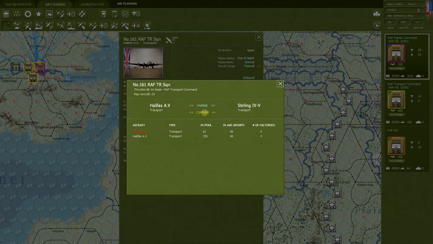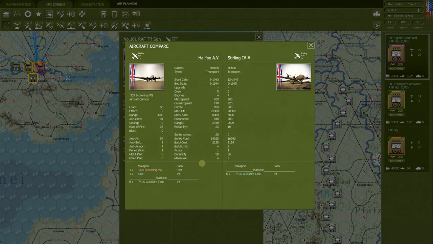You can do that. You can even go here and compare the two aircraft if you wish. You can see here the Sterling's got a worse endurance, it's got a worse range, it's got a worse reliability. So you may say, what in the world? I mean, was this an improvement?